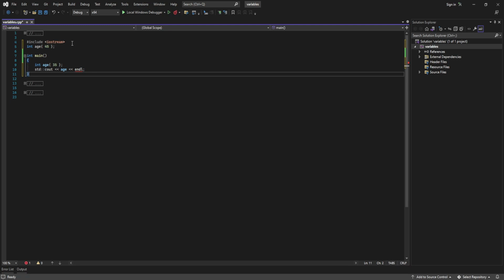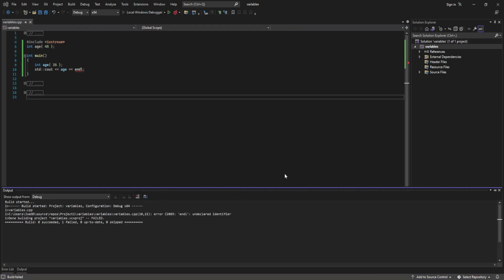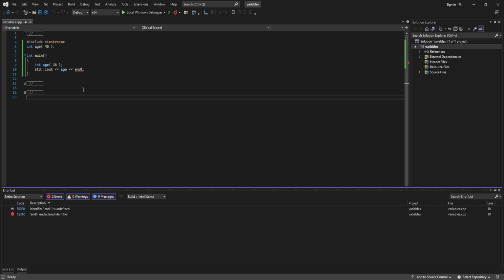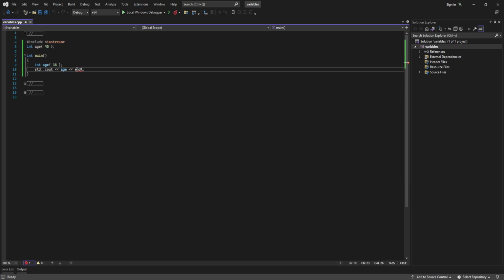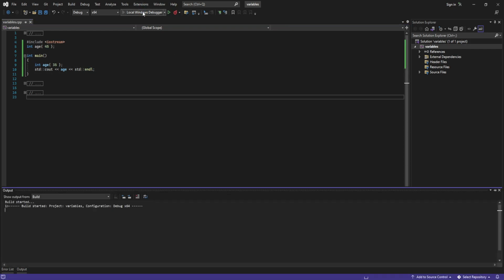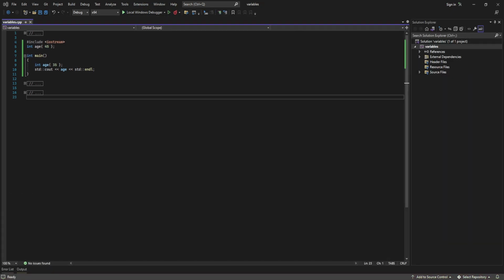Okay, let's look at our output. So there's an issue. Oh yeah, it's because I forgot the std. Never forget the STDs. It's the law. Don't want to set up an illegal compiler. It's 35.